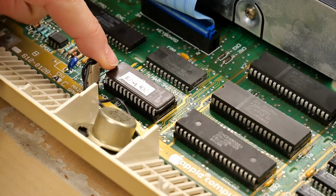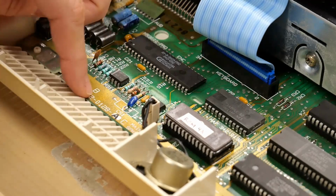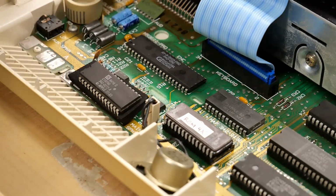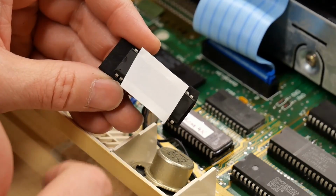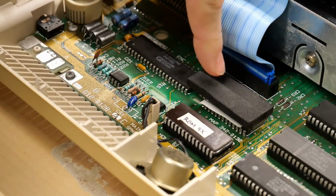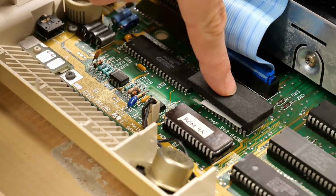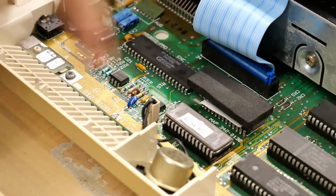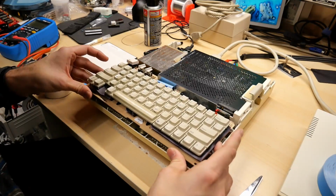Just going to put a little ROM 4X label onto this EPROM. So because this board is populated here, I can't stick this ROM there like I did on the last one. So I put some double-sided adhesive, the stuff I use for heat sinks, onto this chip. So I'm going to invert it and stick it down right there onto the keyboard map ROM, and this will hold it firm. That stuff is quite sticky and it doesn't come off very easily. Well, and with that, it's really time to reassemble this machine.